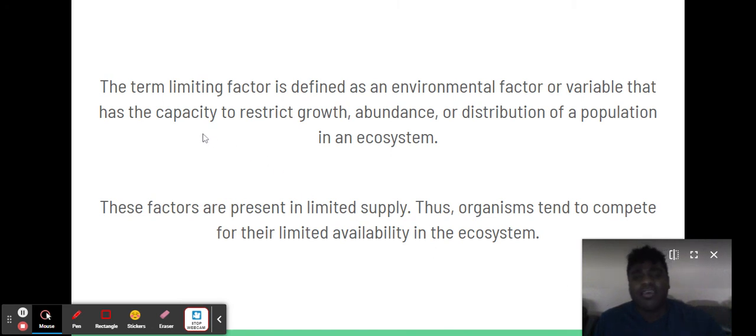So we have limiting factors, generally going to be thought of as factors or variables that restrict the growth or the size of a population in an ecosystem. And these factors will be present in whatever capacity, but their job is to ensure that organisms are competing, which will then allow for the strongest organisms to survive and continue to reproduce, and the weakest organisms to die off. That is basically the key to limiting factors, and we'll talk about this in a later episode as to why organisms need this pressure in order to make sure that they are being successful.